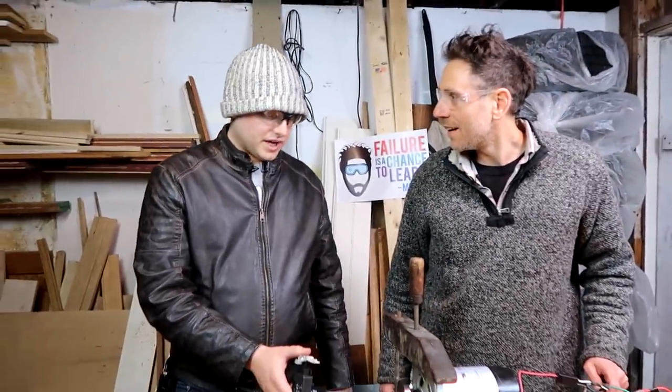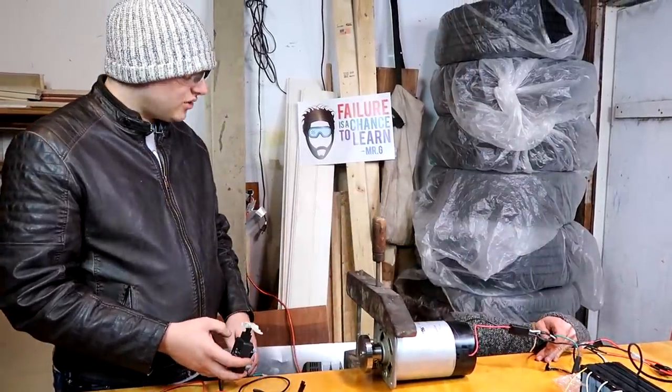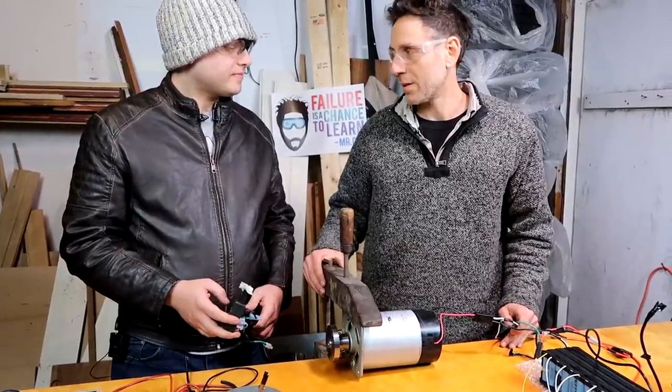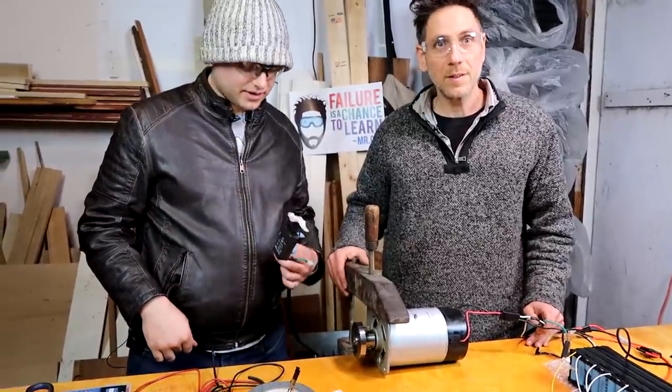It stops in like one rotation. Now, there's not a lot of inertia on this right now. True. It'll have a blade. You know what? We don't need to put the blade on it right now. That was awesome. But this works. It totally works. All right. So are we going to wire up this one? Or we can wire up this thing. Let's wire up this. Here we go. Let's do it.